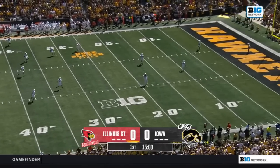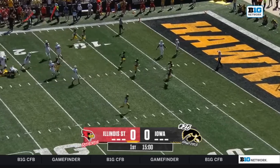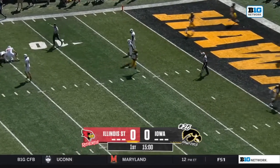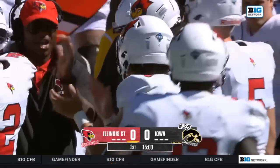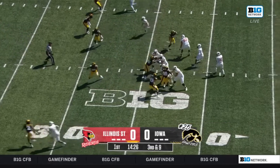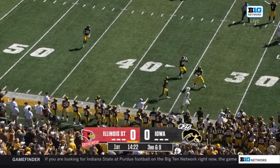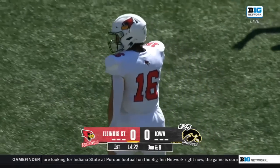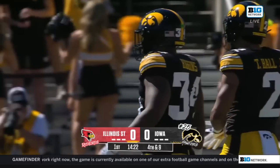Drew Stevens with the kickoff, and will Illinois State have a chance to return? They will not. The ball flies over the head of Jalen Carr. And so, it is Illinois State taking over. Third and long, and 3rd and 9 is the down. They have 8 starters officially back on that defense. And a pass! And Nick Jackson got a little fingertip on it, perhaps. It was intended for Daniel Sobkowitz.